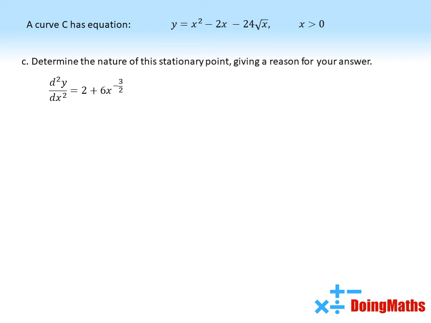We're looking at the point where x equals 4, so we're going to put that into the equation, work it through. We get an answer of 2.75. Now as this is larger than 0, this means that our stationary point must be a minimum.